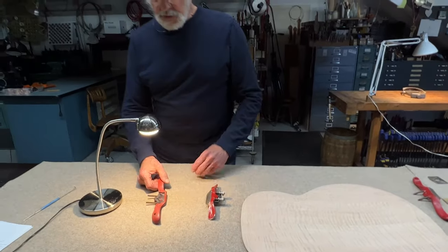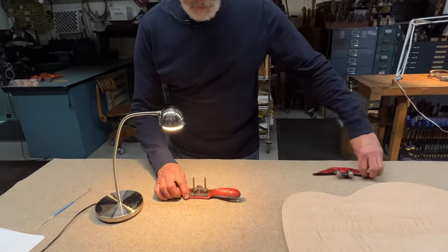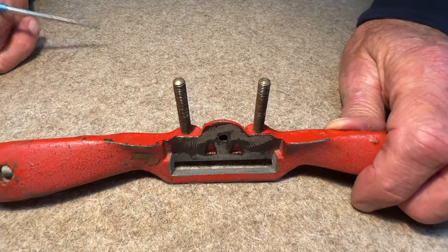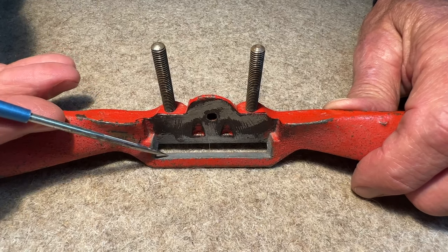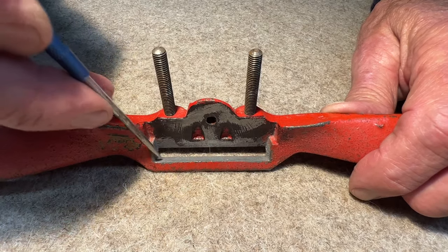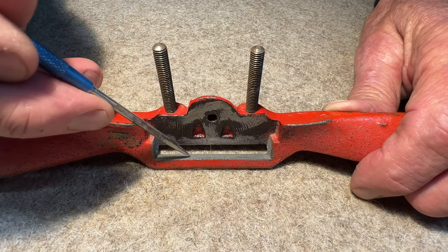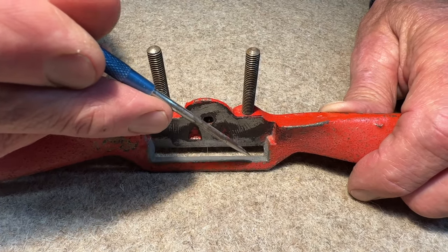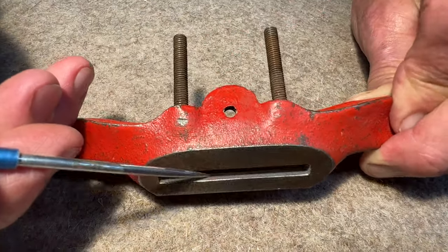Before we get into this — and this is the deep end of the pool in my estimation — let's follow up from where we left off on the last film. We were talking about sandblasting, and I was kind of sheepishly saying, am I going to use my sandblaster or not? What happened was, after we were finished filing this surface, we still have little dots of red paint here and there. Since we're going to solder a new piece of material to this surface, we don't want red paint in that joint.